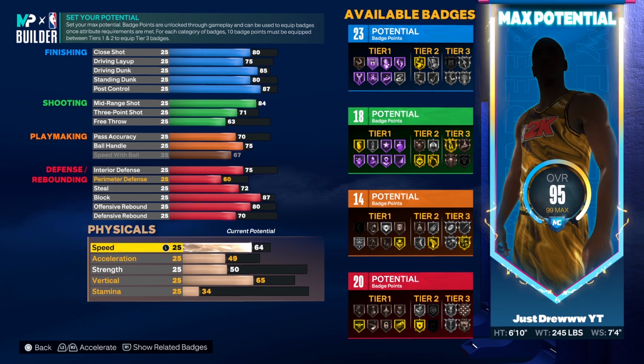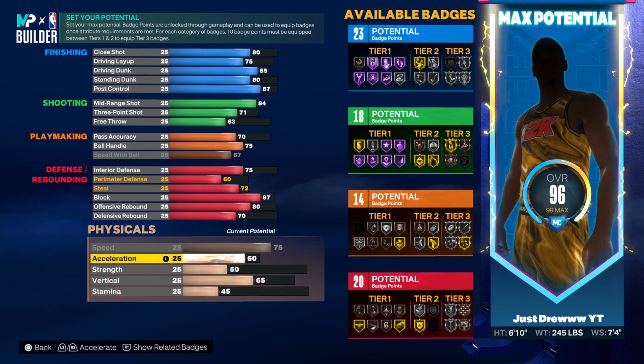For his physicals, you want to put his speed all the way up to a 75 and max out his acceleration as well.